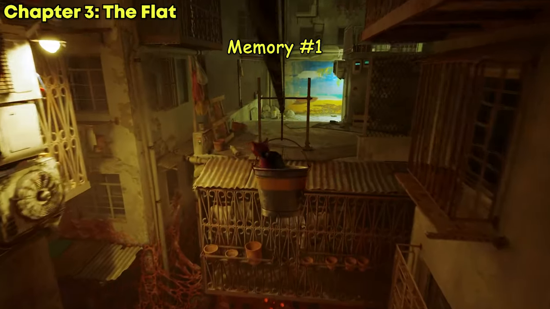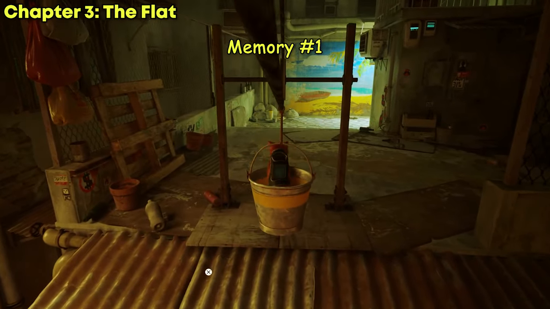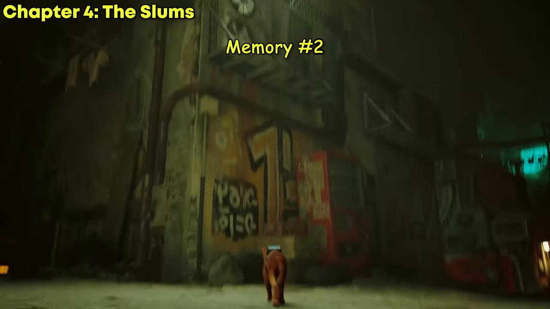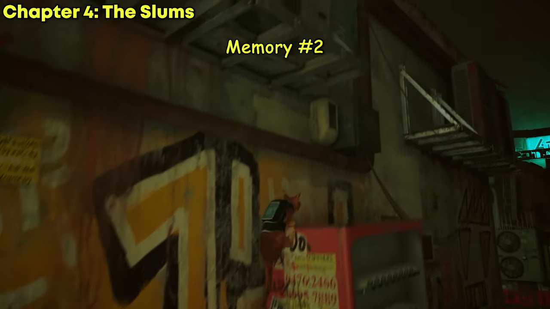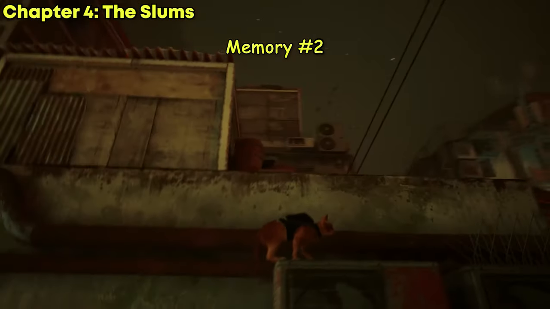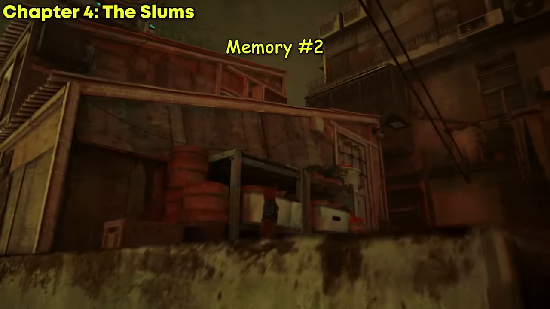You cannot miss this one since it's part of the story, and you'll find it at the end of chapter 3. On chapter 4, the slums, there are in total 7 memories. Use the garden as a reference and follow my route. At the top of the building, you should find the second memory.